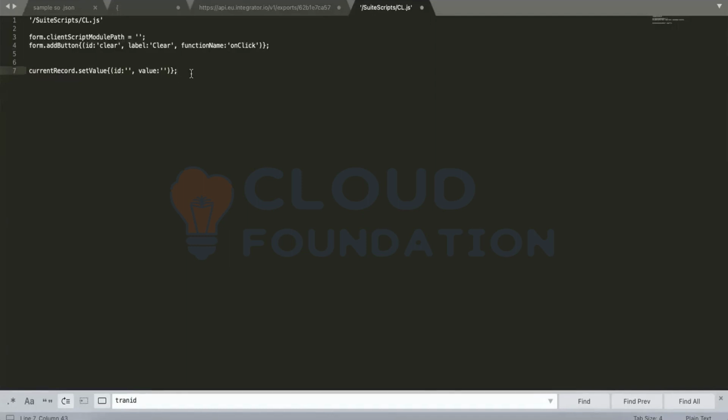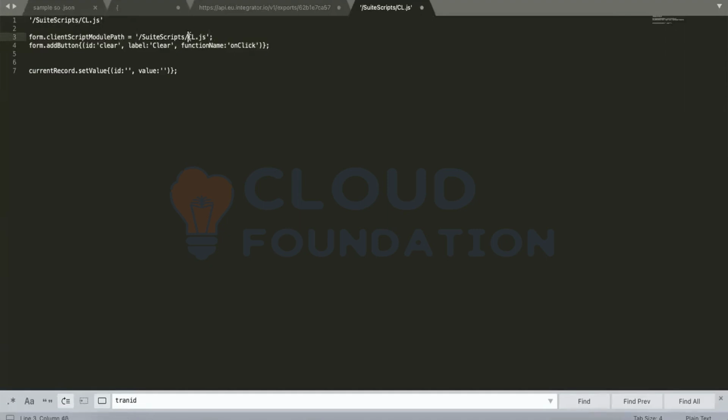Where is the suite script name defined here? Is that the suite script name defined? CLJS, I thought it was a client script.